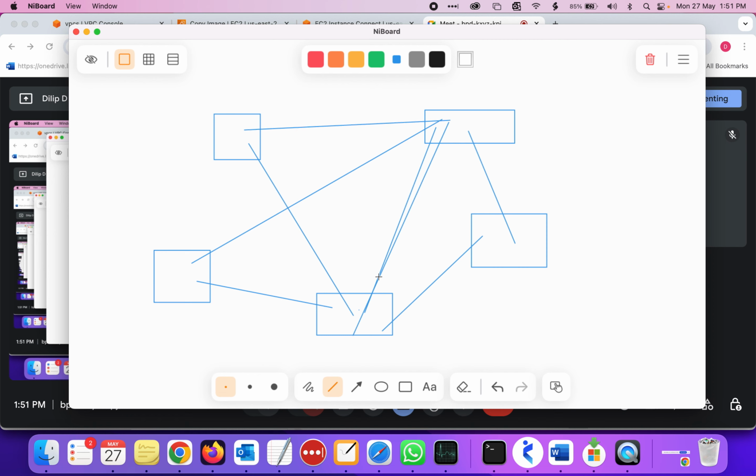This one is already there, and this one is already there, and now I want to connect it like this. Did you understand which VPC is connected to what? It creates a really complex architecture. If you want to connect this one to this one, you already have this one, and you should be connected from here to here.